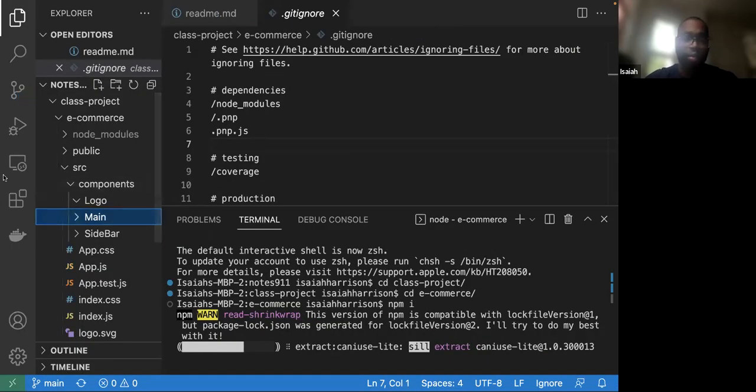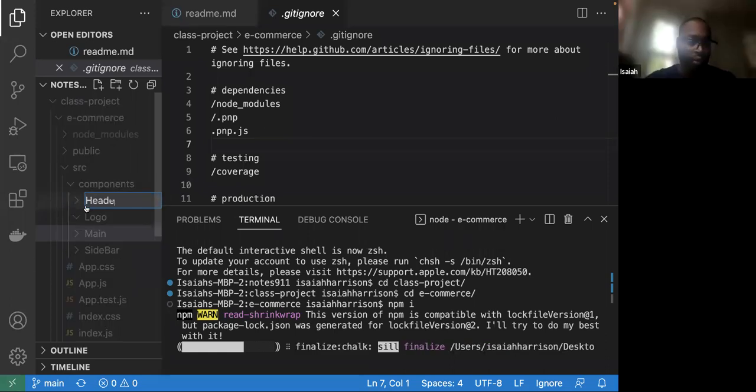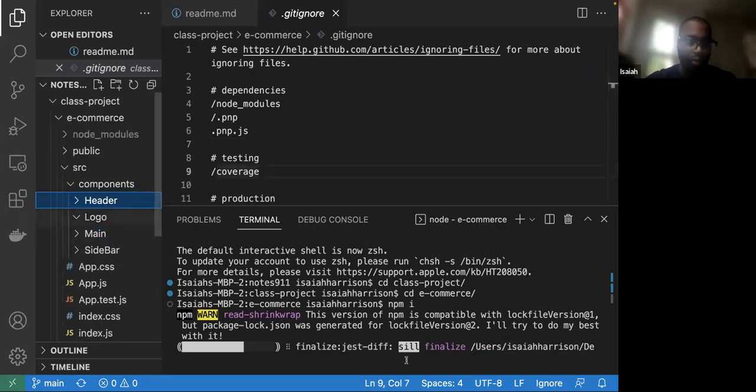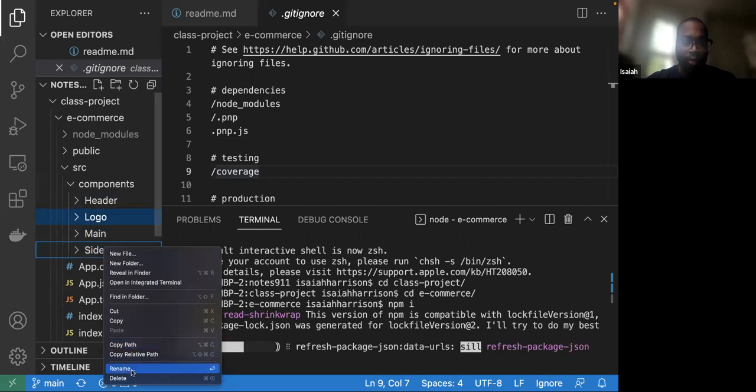Let's move this out of the way. Cool, so that's still loading, that's fine. Inside of header, let's do sidebar first.